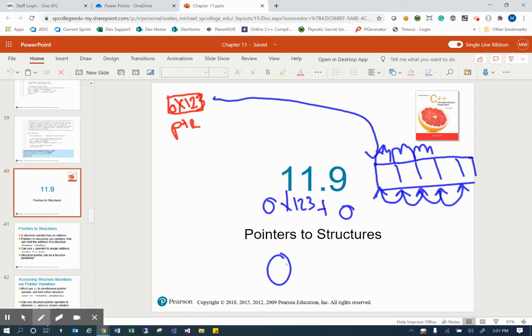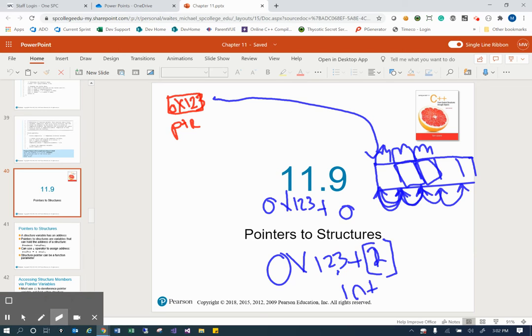And then if we say 0x123 plus 1, and remember, what I'm saying here is this is the indexer, right? So now we know, and we know that this array, let's say it's an array of ints, to get to the next spot, we're going to go 1 int size to the next spot in memory, and that's spot number 1. And if we do a 2, same thing, starting from here, 1, 2, and that's how we know. So right now, that's what we've been dealing with.